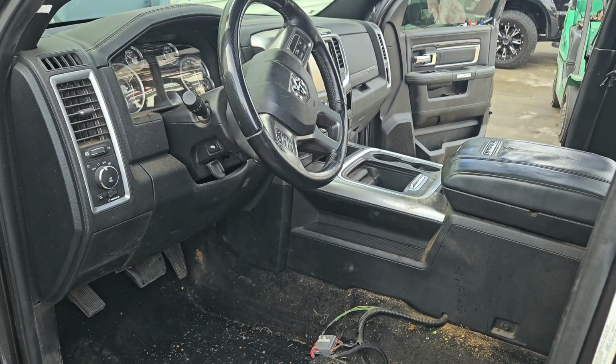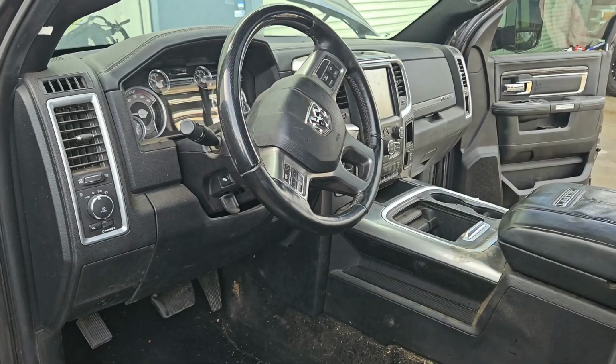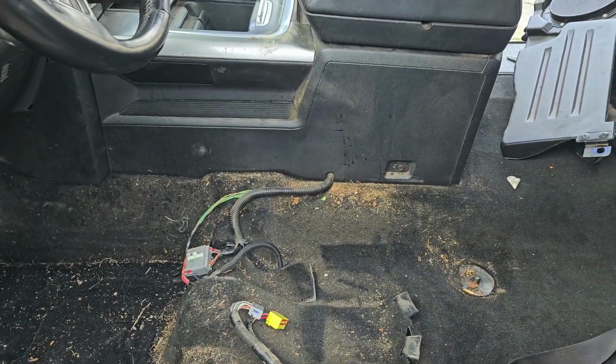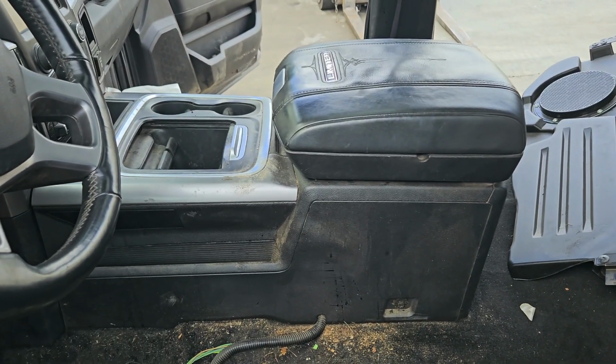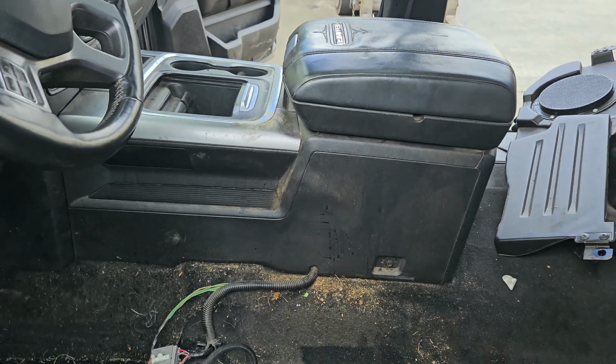Alright, in this video I'll show you how to remove the complete dashboard out of a 16 Ram. This is a 2500. So we have the seats out, you don't need them. You could leave them inside, we just remove them if it's more room for us and we're still taking them out, so it's just easier to record around them.